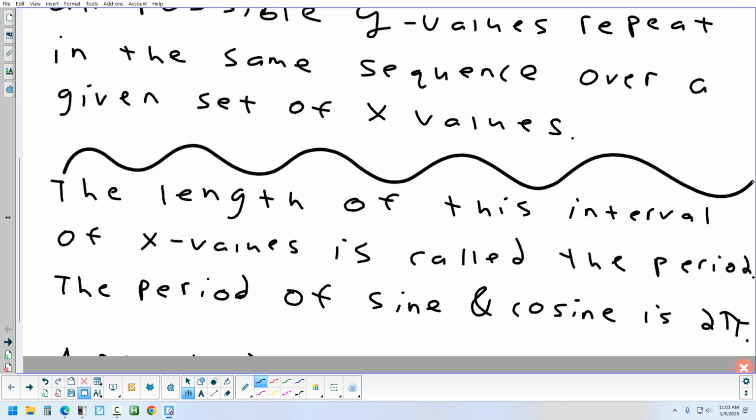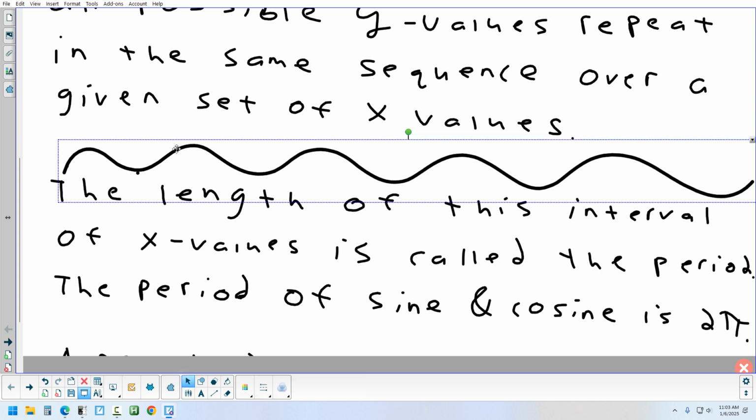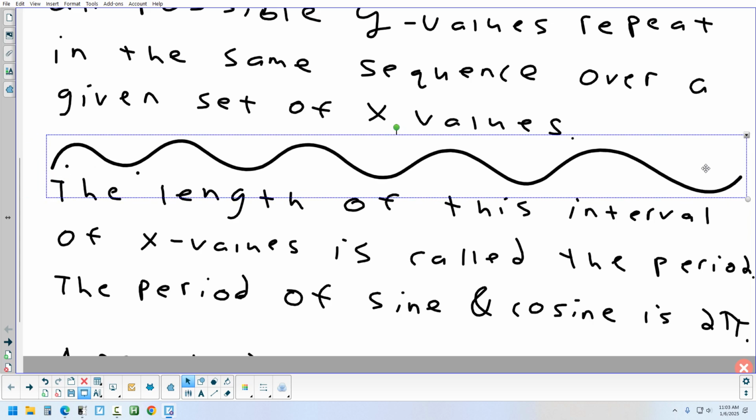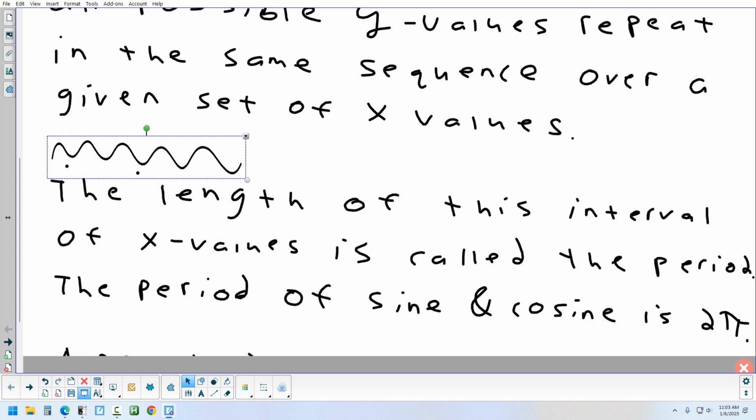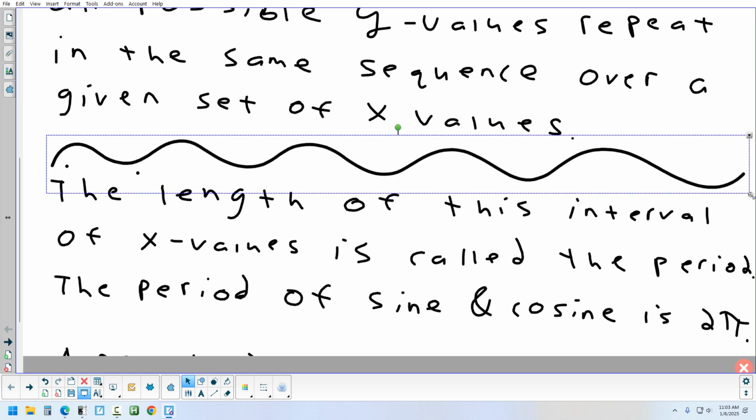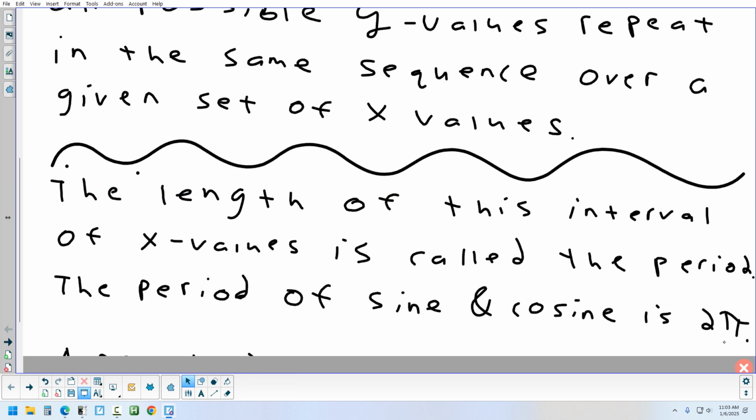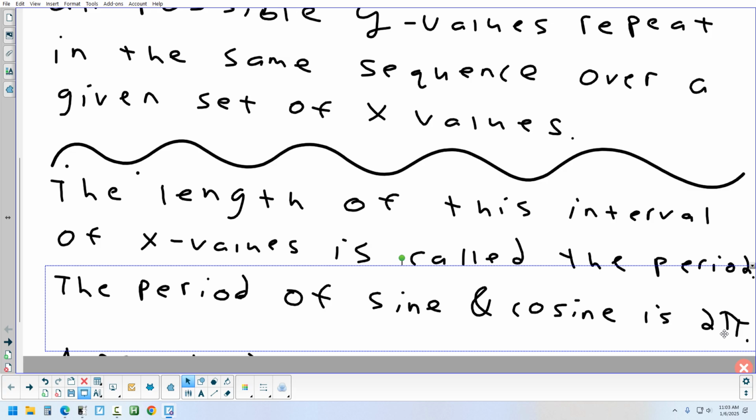So let's say that that wave represents our standard sine or cosine function. You can change that. Okay? You can change the amount of time it takes to repeat by doing something like this. Well, I didn't draw it very well. But now that graph, pretend it's straight, is repeating a lot faster. Okay? I can take that and stretch it back out, and now the length of the wave is a lot longer. It's a lot slower. So we can change that number, but we're not going to get into changing that number right now.